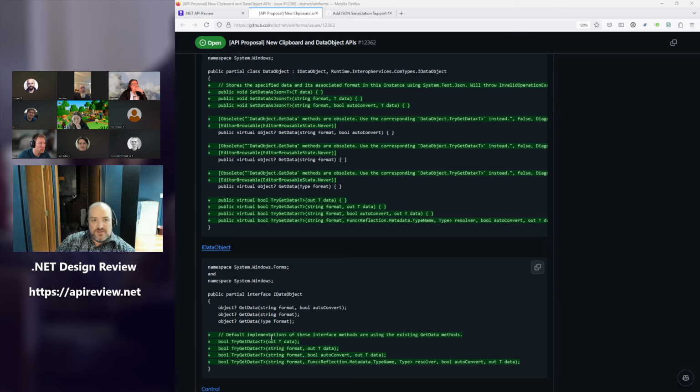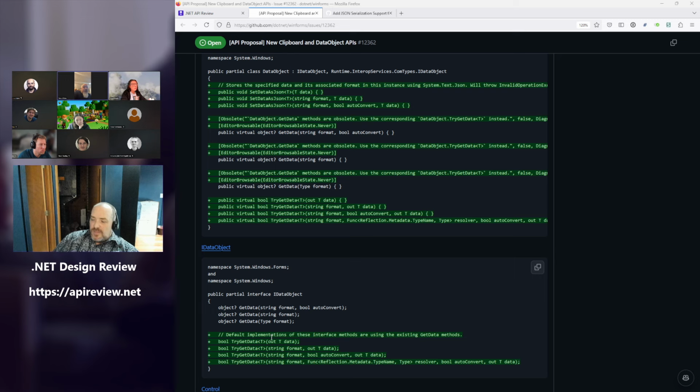Yeah. I mean, I guess that's true. In your data object class, you're going to have the same exact problem: try get data has to be written in terms of get data, which means you've added a thing that makes it look like there's maybe more security, but there's not. Well, in this particular case, yes, because they still need to be virtual. So if you're implementing your own, and if my concrete implementation type is data object, then I know that get data should call try get data, otherwise it's backwards. But welcome to the problem of having virtuals.